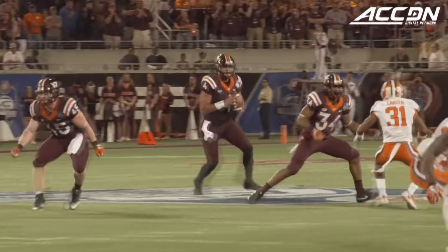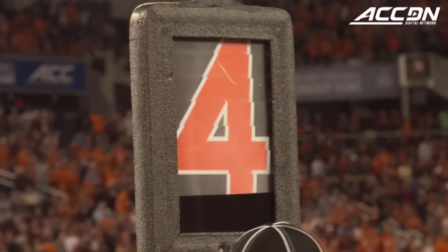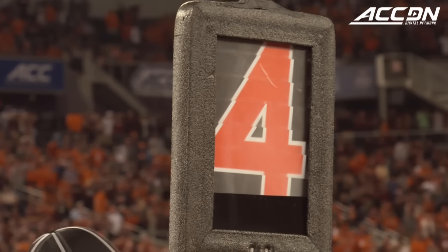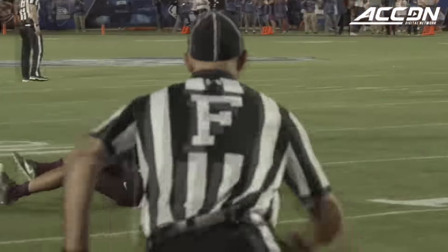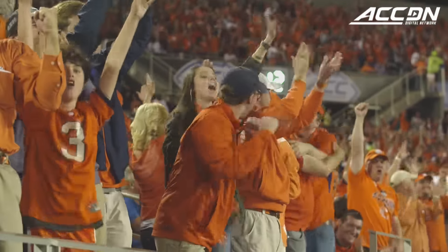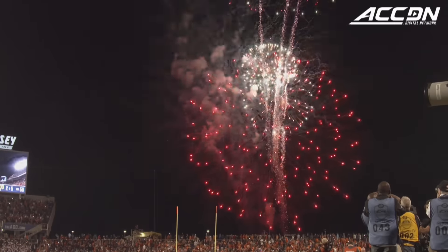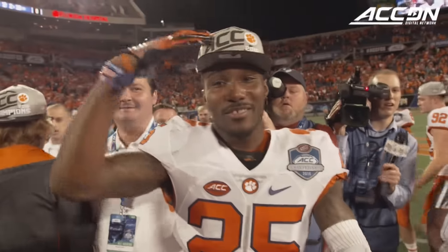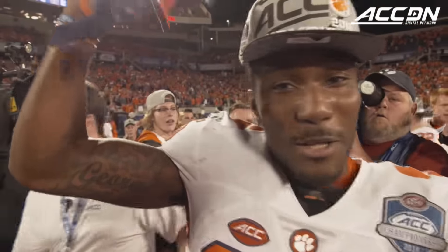After a quick stop by the Hokies' defense, Evans and the offense quickly hurried down the field for the game-tying score, but on fourth and six with the game in the balance, Clemson cornerback Cordray Tankersley came up with the defensive play of the game as he intercepted Evans, ending the Hokies' chances and propelling the Tigers to their 16th ACC football championship in school history. The victory secured Clemson a spot in the college football playoff for the second year in a row.